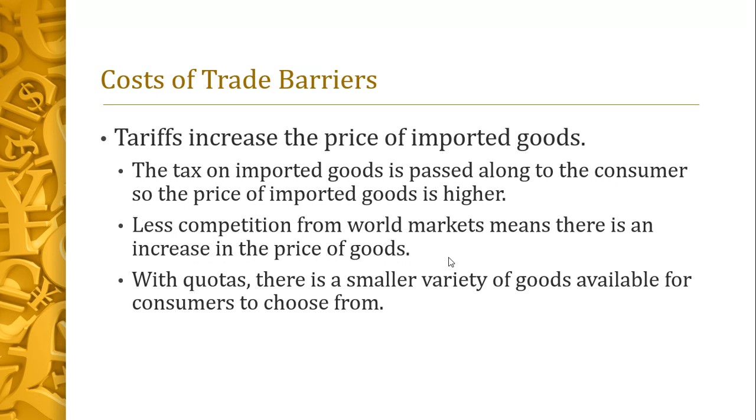So, what are the costs of trade barriers? Well, it increases, of course, the price of imported goods. Though it makes money for the country with the import and export taxes, it does cause the price of goods to go up. A tax on imported goods is passed along to the consumer. You and I are the ones that pay for that. There is less competition from world markets, which means that there is an increase in the price of goods. And with quotas, where there's a restriction on the amount that can come in, there is a smaller variety of goods available for consumers to choose from when there is a restriction on the amount of something that can come in.